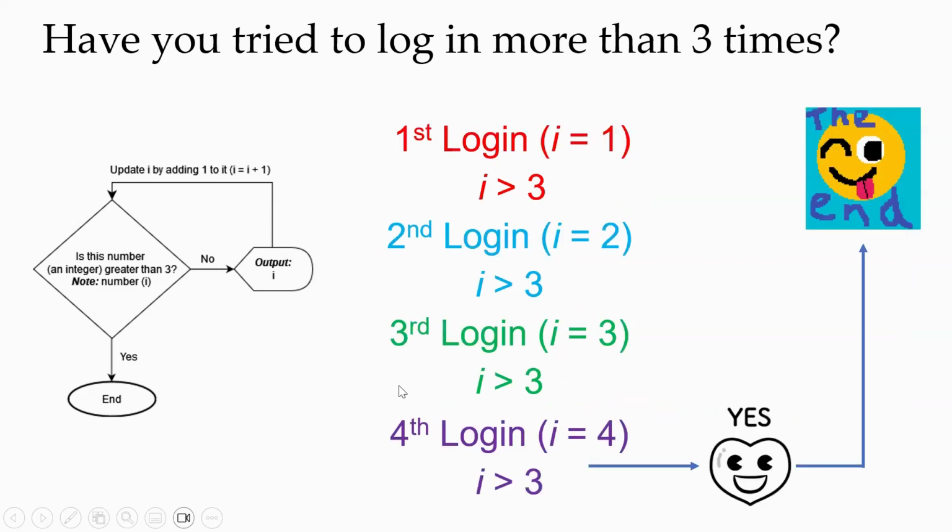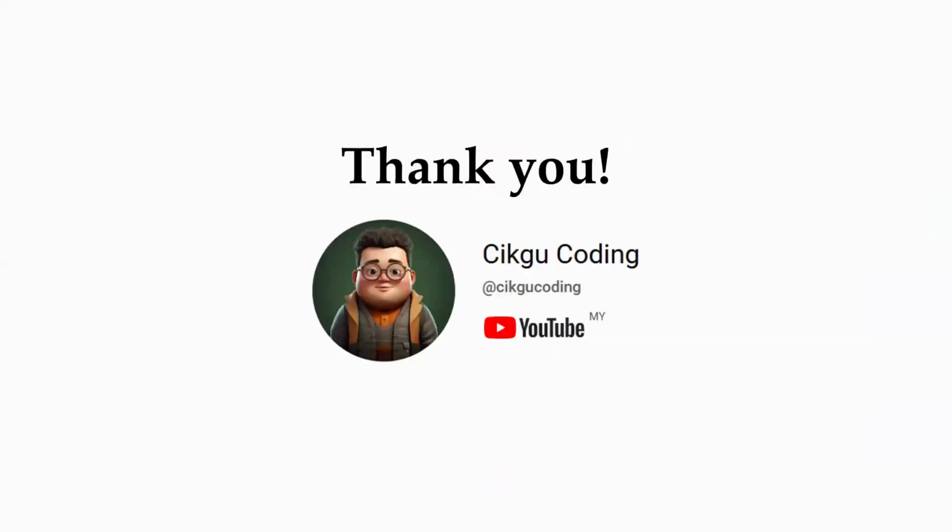Finally, now my I is equal to 4, and I need to go into the decision here. Whether 4 is greater than 3. Obviously, 4 is now greater than 3. The answer is yes. Based on the flowchart here, if it is yes, then I will need to end the program. In our example, you won't be allowed to try to log in again. Hopefully, through these explanations and through the login attempt example which I have provided to you, you will have a good understanding of looping or iterative structure. Thank you very much.